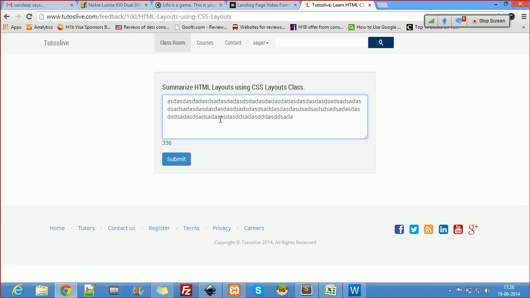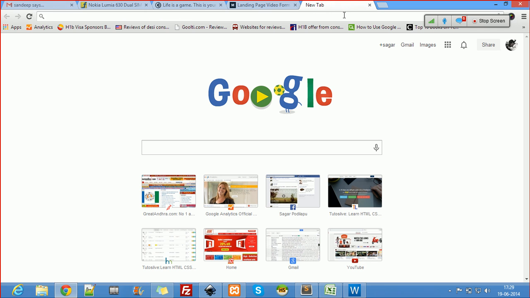JavaScript can do form validations. I'll show you, we'll see going forward. And the pop-up boxes, everything is done using JavaScript. Whatever the logic on the client side is done using JavaScript, right?